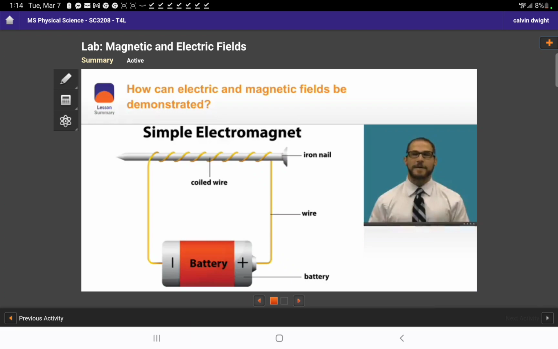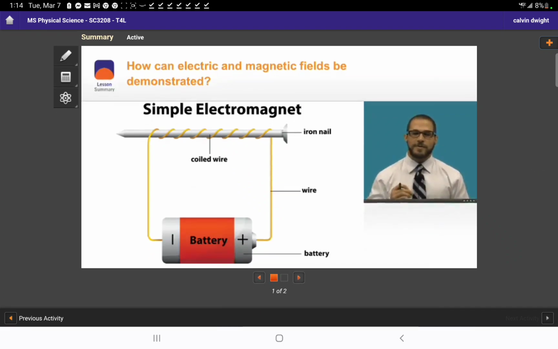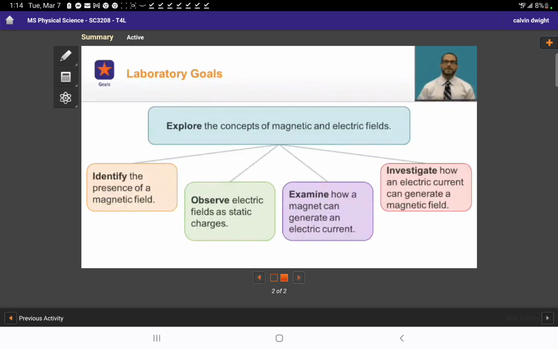In this virtual lab, you observed both electric fields and magnetic fields and demonstrated their effects on objects. You also not only visualized each one of these, but were able to investigate the interaction between them. Now, let's take a look back at the goals we set out at the beginning of the lab. The main goal was to explore the concepts of electric and magnetic fields. Now, we did this in several ways, so we broke the lab apart into 4 pieces.